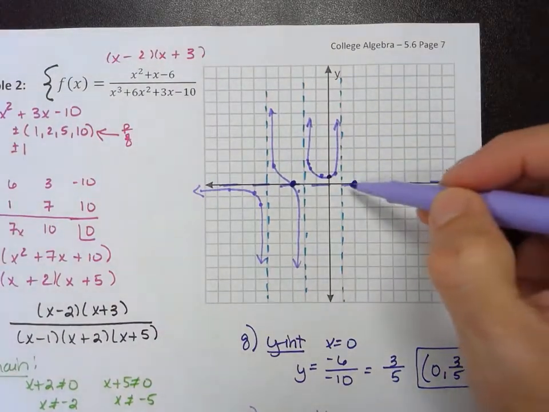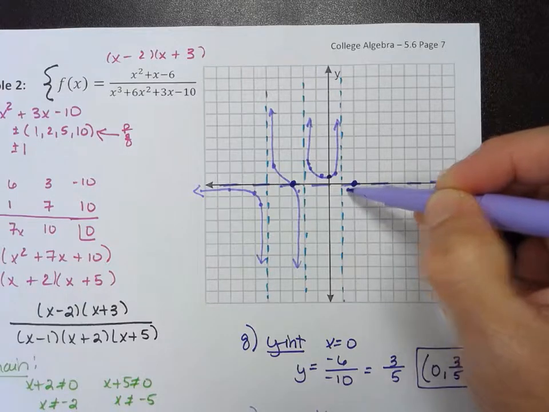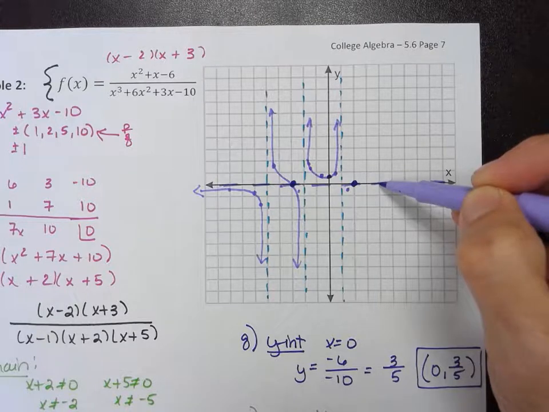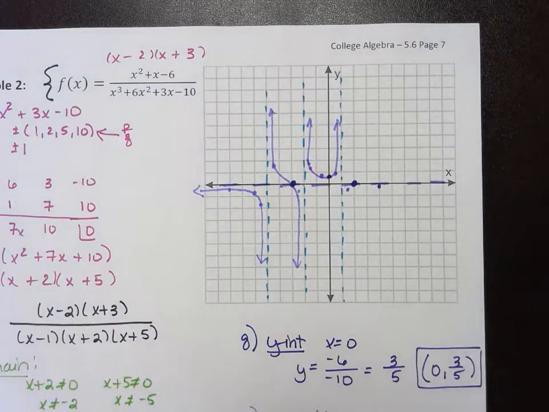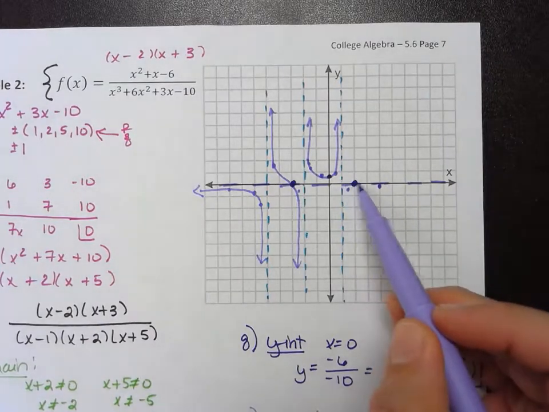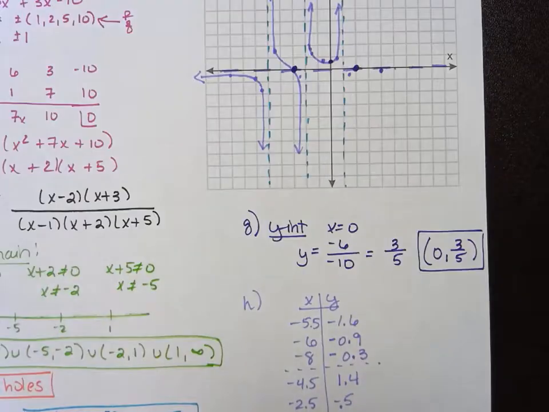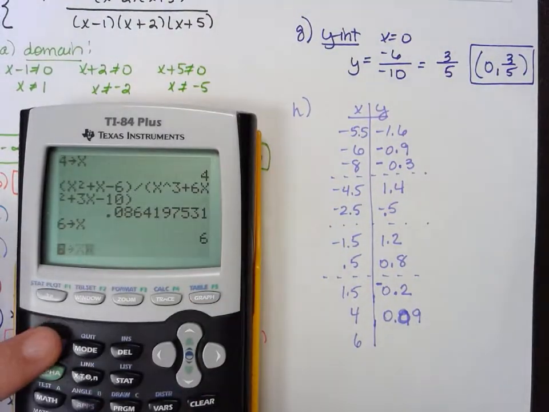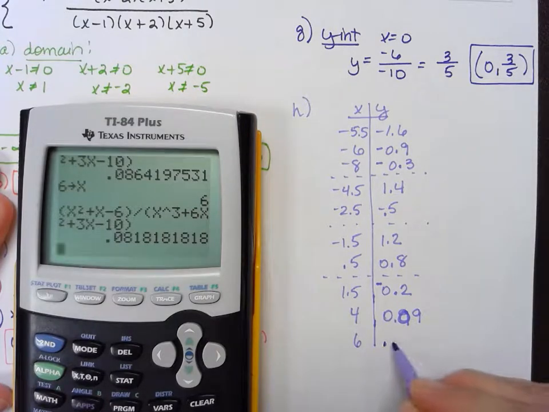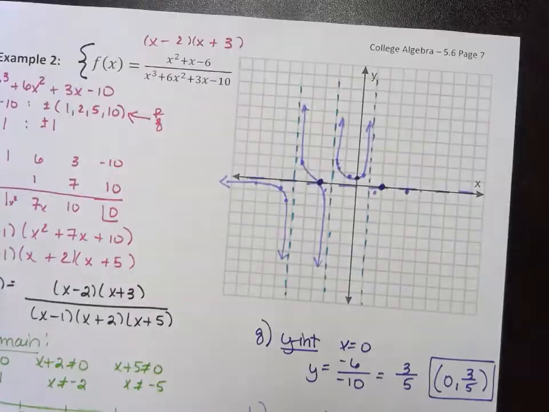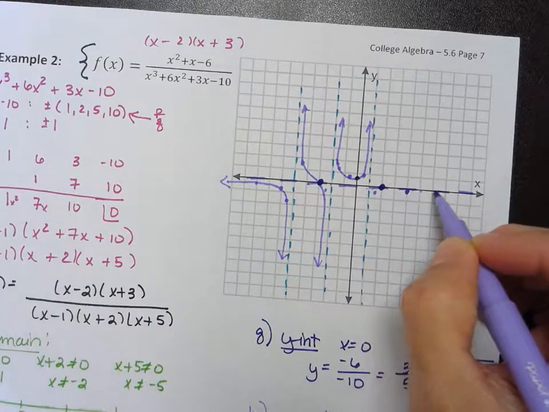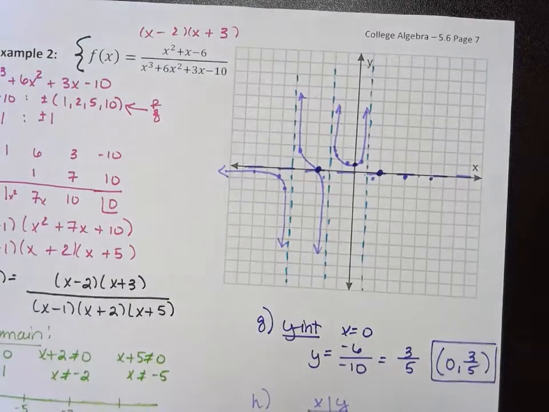Alright, so then we have 1.5, -0.2. And then 1, 2, 3, 4. Really close. I have no idea what's going on that side. So what I might do is plug in 1, 2, 3, 4, 5, 6. Maybe I'll plug a 6 in there. That really didn't help me very much, did it? So it's something like that.